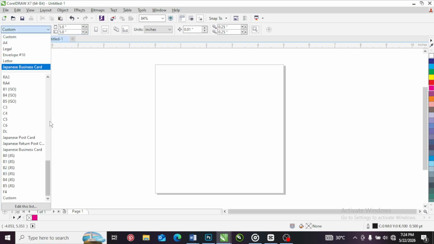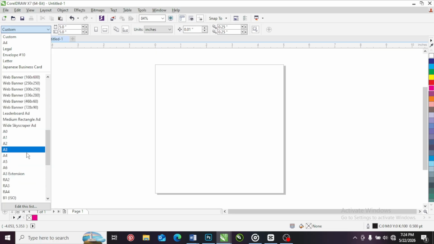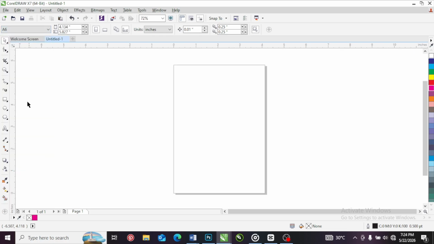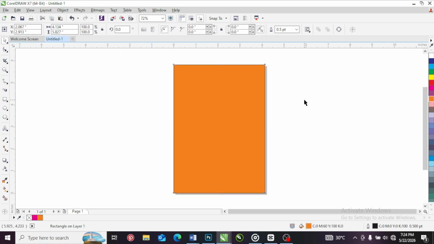And here is for papers that already have names, just like the one I showed you in the video, like these paper sizes. This one is usually used for all these church flyers they share on the road, the bigger one. Then this one is for the smaller one. If I open all these paper sizes, you will not know the difference unless I show you. Let me show you that example I did comparing A6 and A4. This one now is A6.